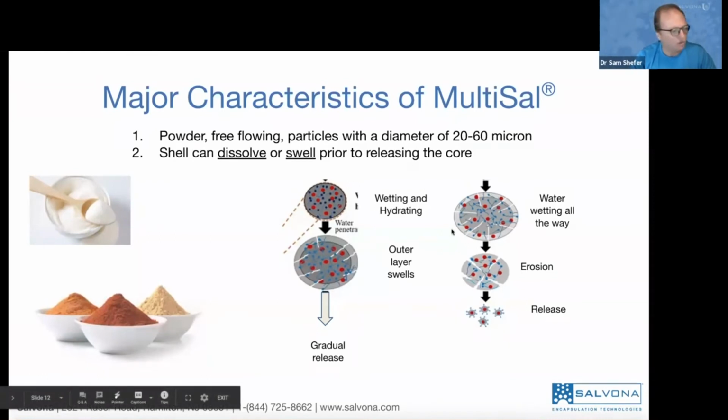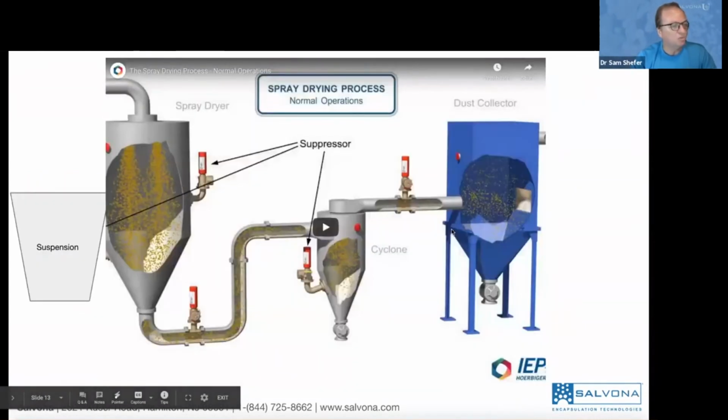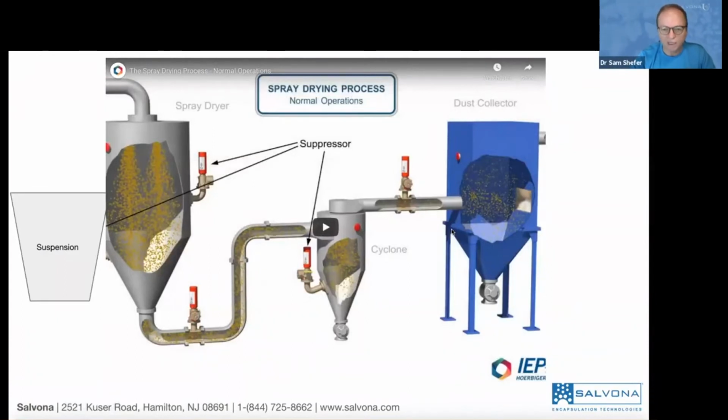How we manufacture it. The process by which we manufacture is called spray drying. Our company is not innovating manufacturing equipment. We are innovating the formula, the process of making it by combining the right ingredients into the right process. This is our innovation. What we do is make a suspension first, and then we spray dry it.